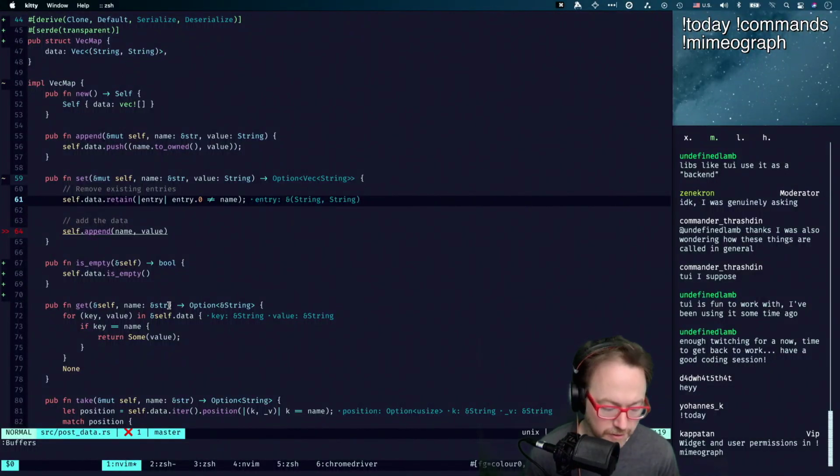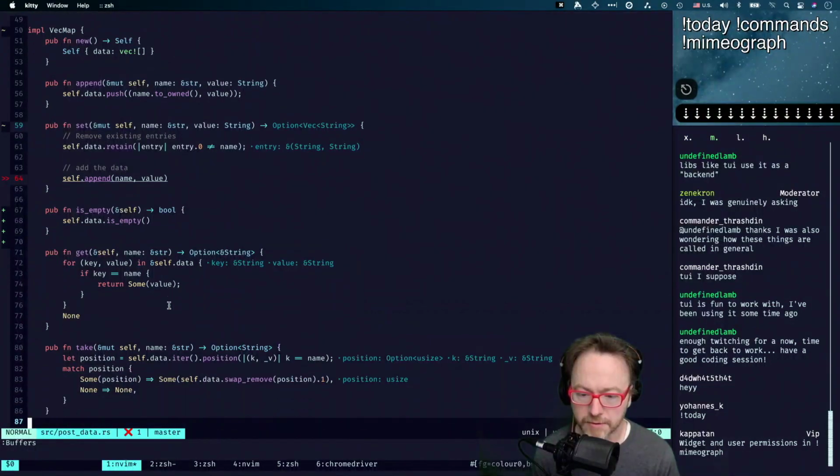Well, retain's interesting. When we do take, that's a swap remove.